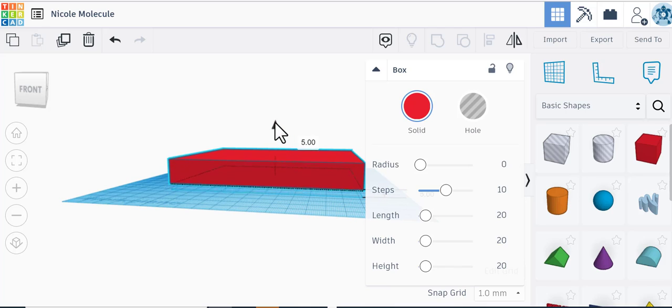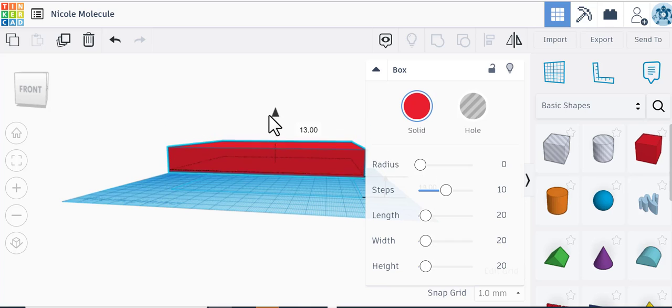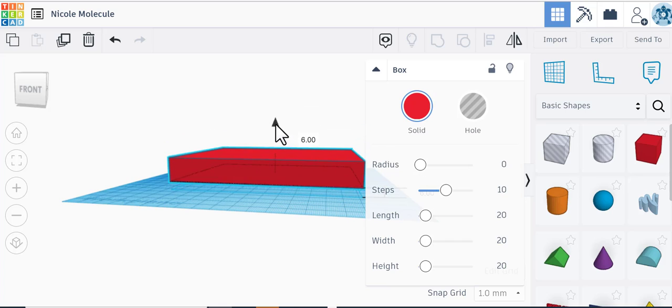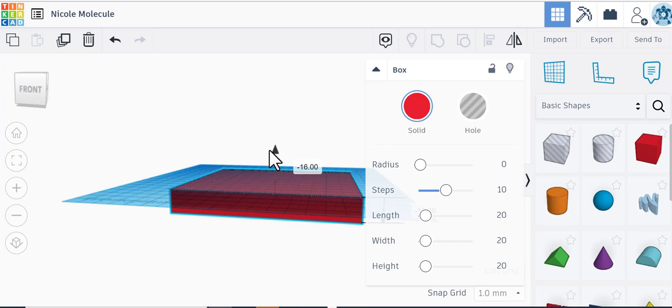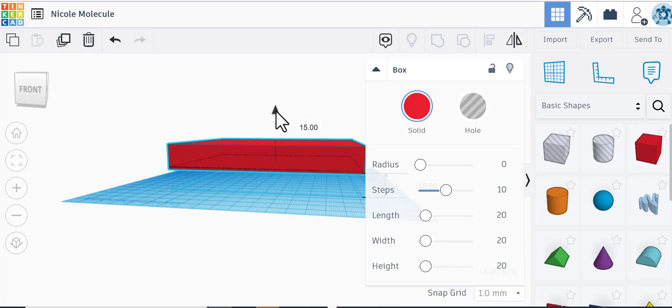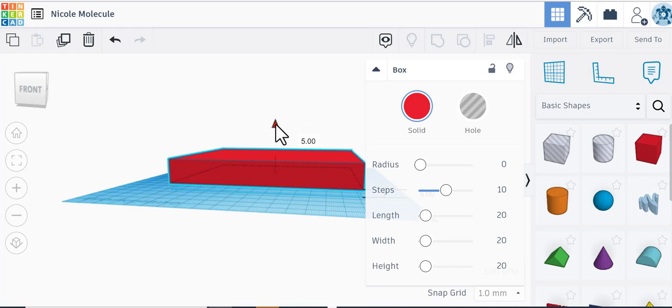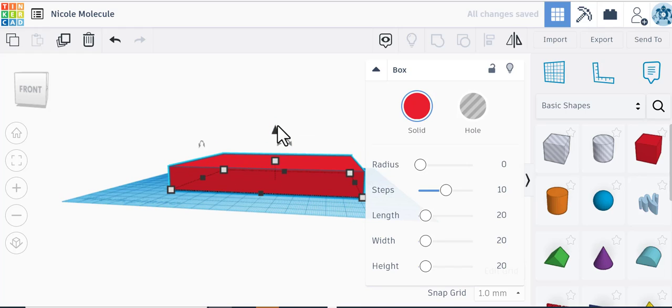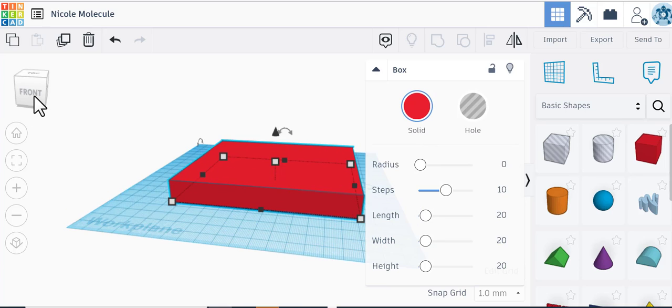If I want to move something up and down, I can just use this cone shape on top, and that's going to move it up and down. But if you're just trying to get it down on the base plate, the easiest way is D, because then you don't have to be thinking, oh, am I on 0 or negative or whatever. So I can just use D. Okay, so right there, now this opens up. This is going to give you the diameters and all of the information on everything. Here is my solid shape. This is a hole. We'll look at the hole in a second.